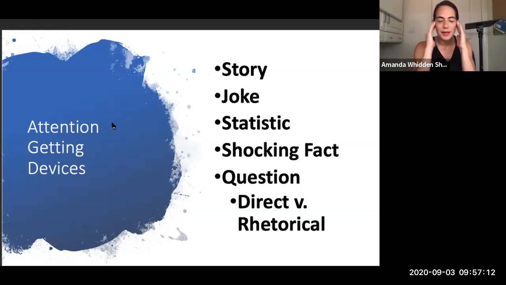These senses, if you will. What does it taste like? What does it smell like? What does it look like? How can you make those illustrations come to life for us? But also, stories are super fun ways to get to know you. Maybe you could give us a little story about something you did, or a perspective of, I don't know, a story that brought you to school, or a story that was super funny and recognizes your personality. Those would be some great ways to bring in. The other thing that you can do is you can always use a joke. If you're a good joke teller, by all means, bring a joke in to our class and start your speech out with a joke.